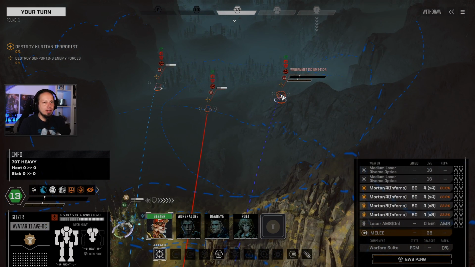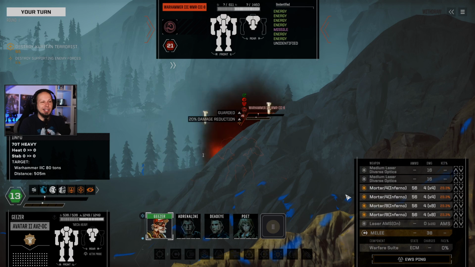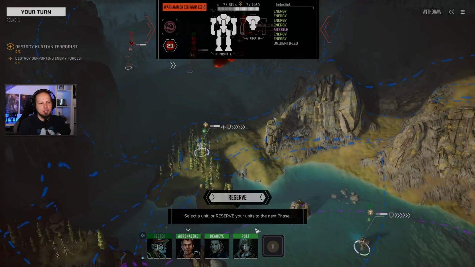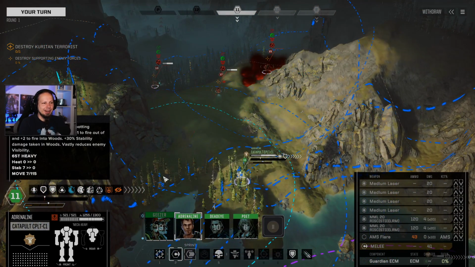Yeah, I do believe that overheating the Warhammer and keeping his damage output at bay is a good idea in general. He has double heat sinks, and he has clan double heat sinks on top of that, and he has a pretty good heat management internally. Receiving you. Ooh. Okay. Alright.